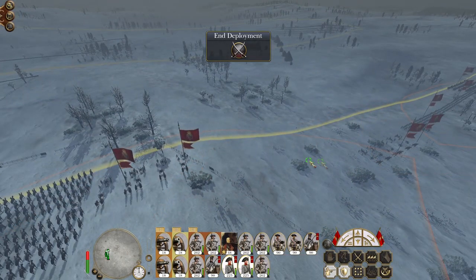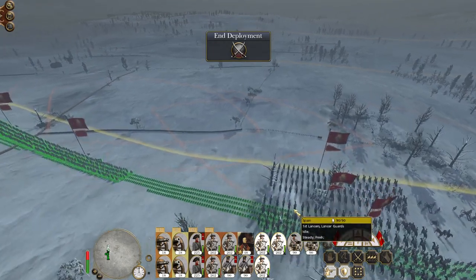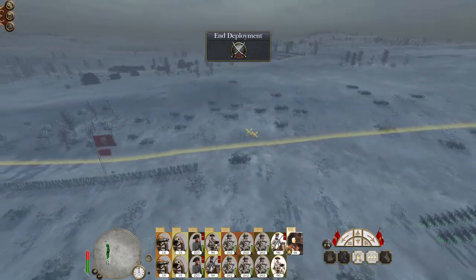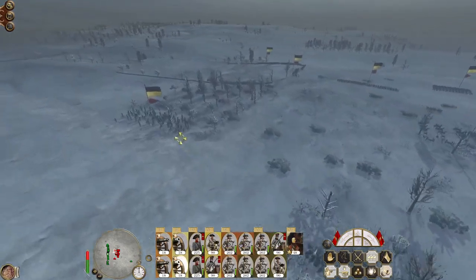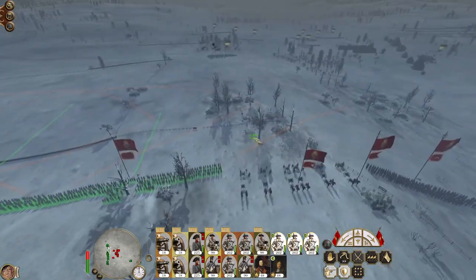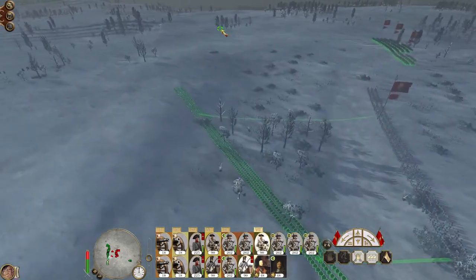Actually, let's drop some fusiliers between our artillery. That's right, my howitzers are going in the line. There's no real purpose for doing that. I'm just going to let them do it while I organise my line. So howitzers focus on their hussars, because the sooner we deplete their mobile elements, the better we'll be able to exploit our cavalry.